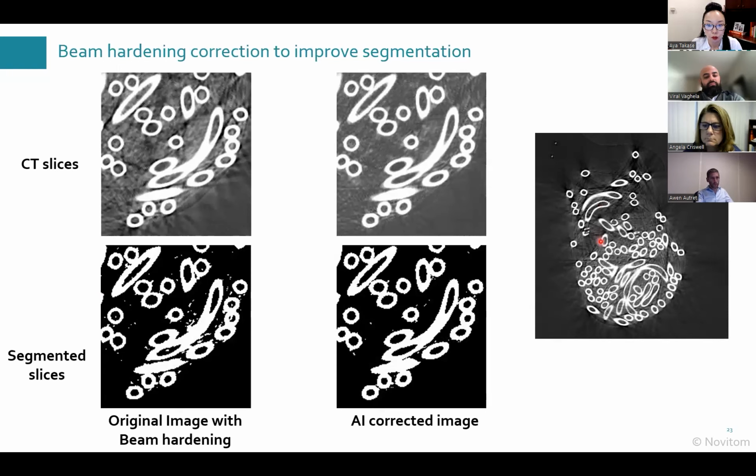This sample is a coil of platinum, which creates lots of beam hardening, lots of artifacts. When we segmented it, we had a lot of small bad classifications. And after the correction, the image is not perfect, but the segmentation is quite a lot improved, at least.